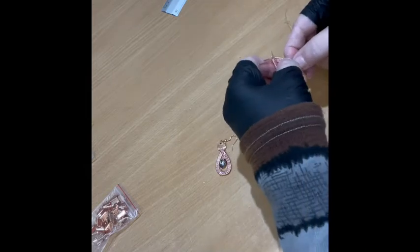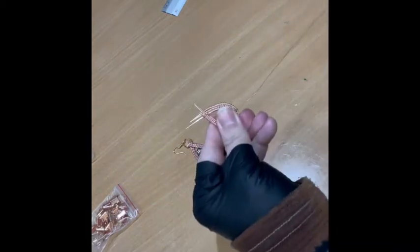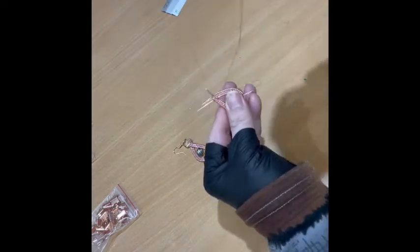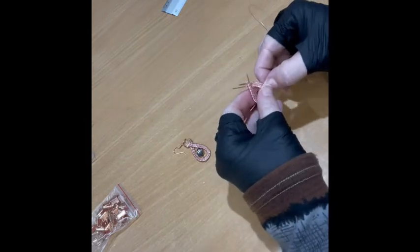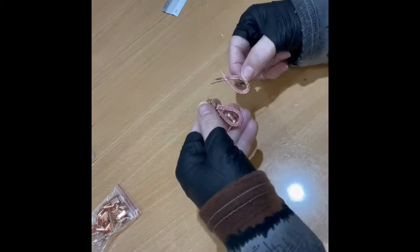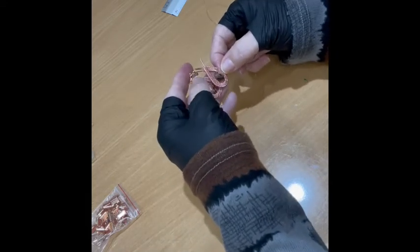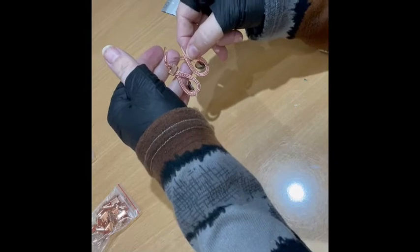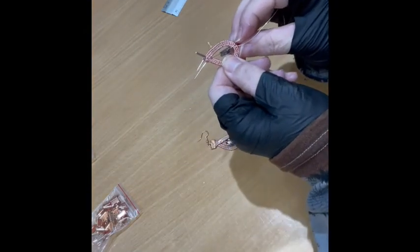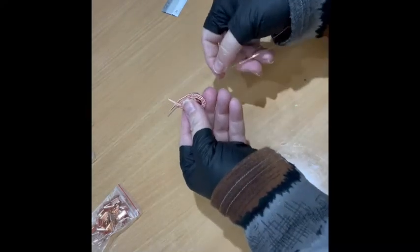And just wrap that a few times. A few times round the weaving wire just to secure it. And keep checking. And just tweak any wires that you have to.